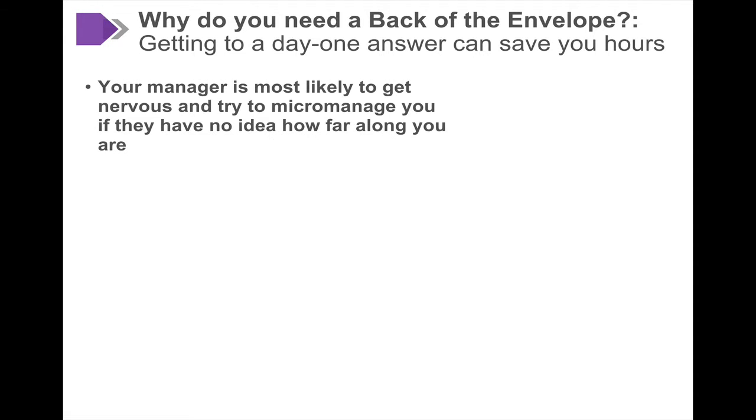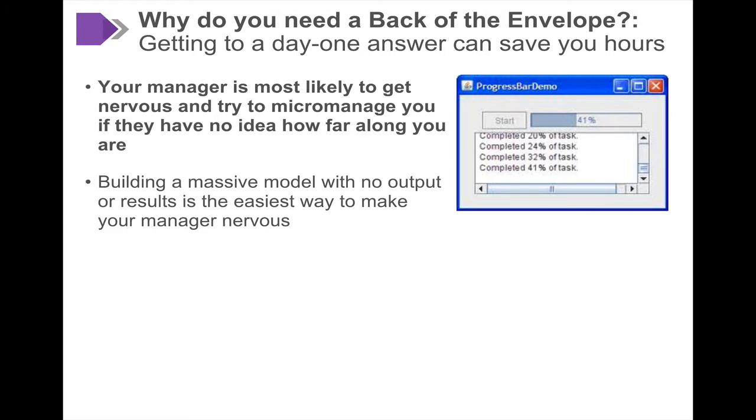But why bother building a back-of-the-envelope model at all? The key is getting a day one answer to save you hours of work down the line. The thing most average analysts do wrong is they start building something really complex, which quickly outgrows their ability to understand it. This process also takes many weeks, which means that showing progress and moving towards an answer becomes really challenging. Your manager is most likely to get nervous and try to micromanage you if they have no idea how far along you are. And so building a massive model with no output or results for weeks is the easiest way to make them nervous. So do yourself a favor and start simple.